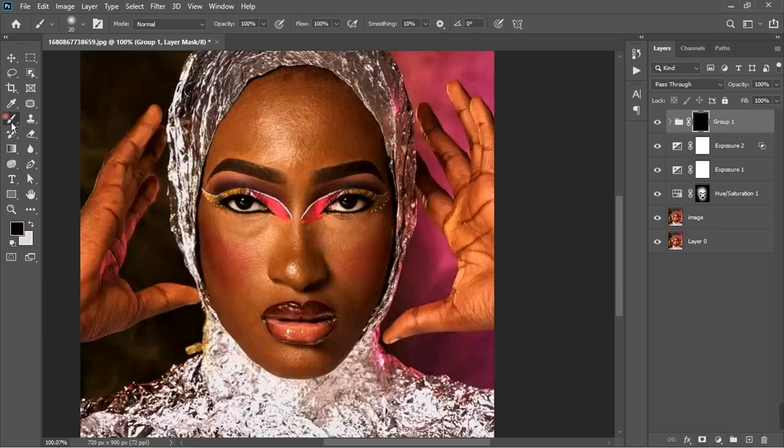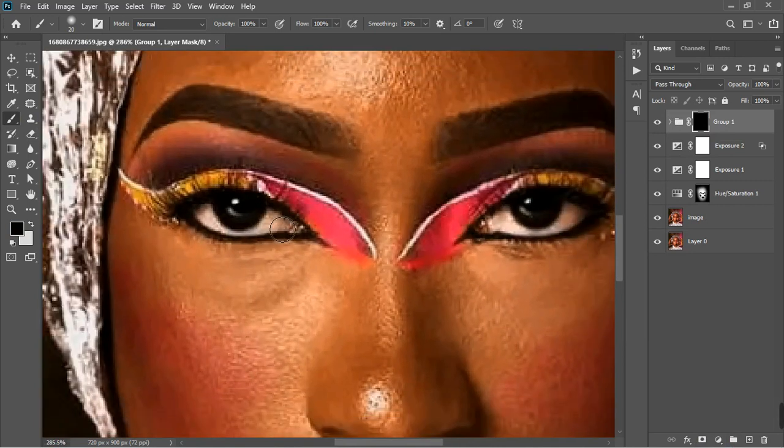And now I'm going to pick the brush tool, and I'm going to paint over with the foreground color white. So change the foreground color to white over here and paint. Make the brush smaller, and let's paint over our face.